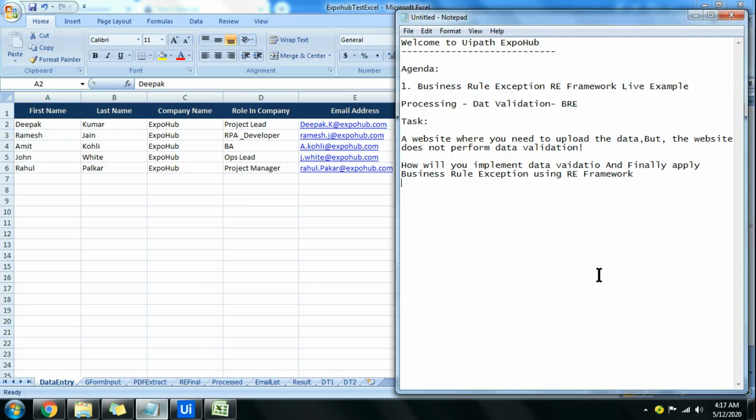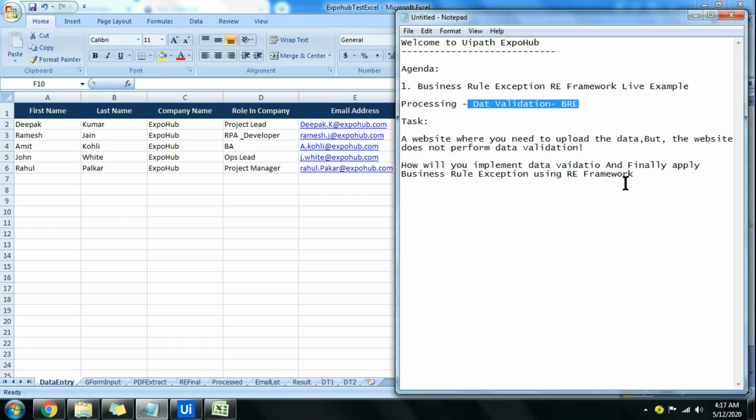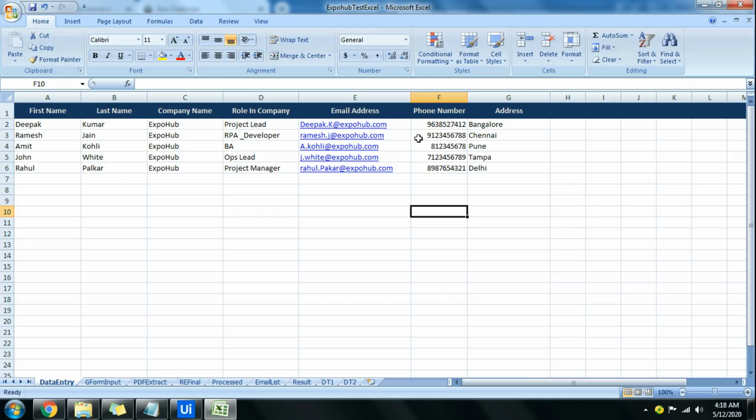Now I was concentrating on data validation. So what is that data validation? If you see one of my records, your phone number is supposed to have 10 digits, isn't it? Your phone number is supposed to have 10 digits. By mistake, it may happen that someone might enter a phone number of, let's say, 9 digits, or it's a mistype or any kind of thing. If there is a 9 digit number, you should not upload the data to the website, right? Because that's wrong data. So you have to implement BRE or business rule exception there. How to do that, we will see.